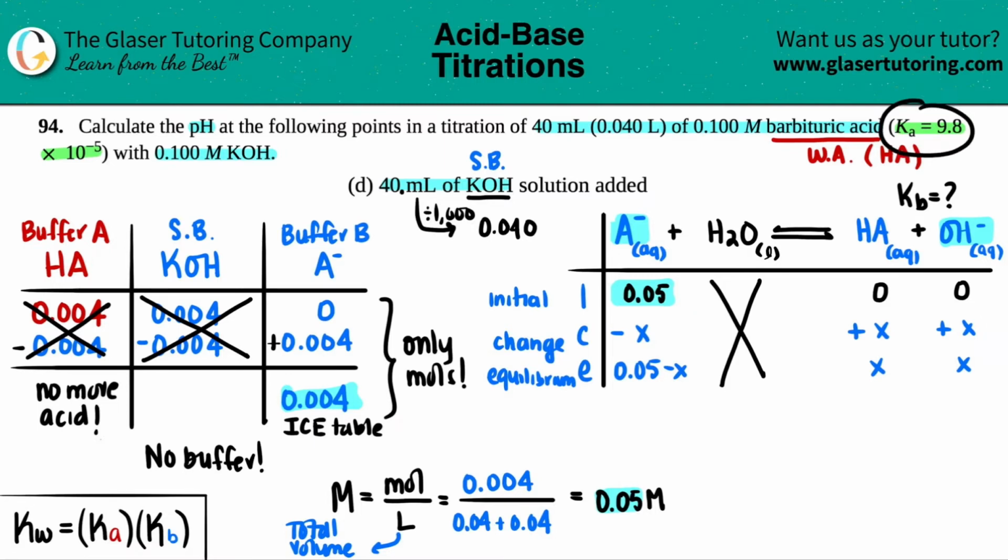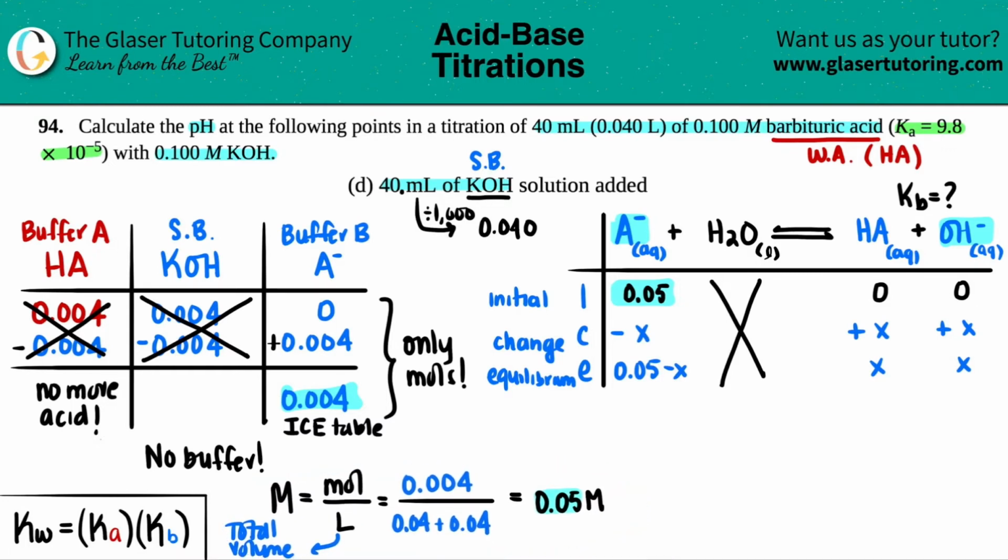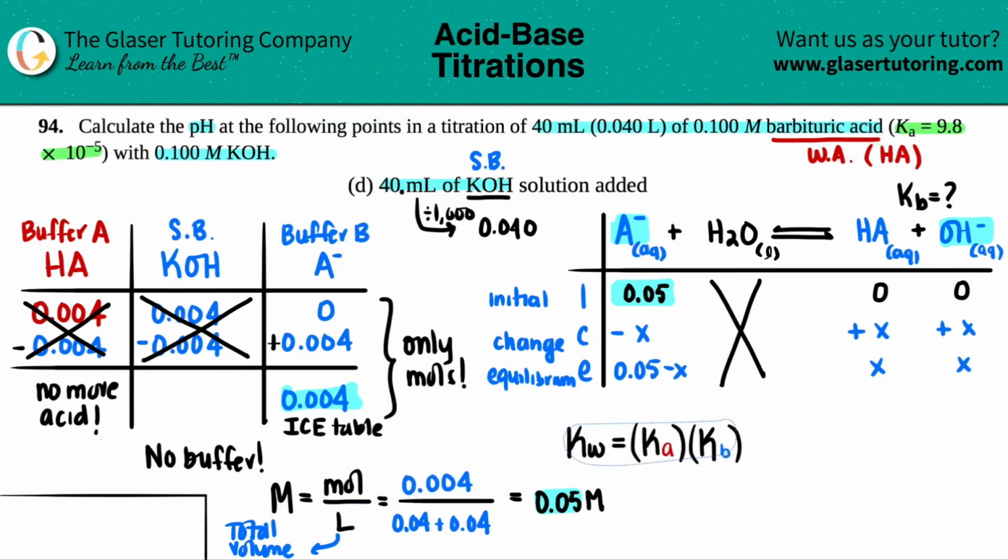They gave us the Ka value, but we have to get a Kb value because I'm starting with the base and I produce hydroxide. Those are the signs that you need to recognize in order to say, hey, we need a Kb. So let's do that little side thing here. I pulled up the equation that we should be using, right? Kw equals Ka times Kb.